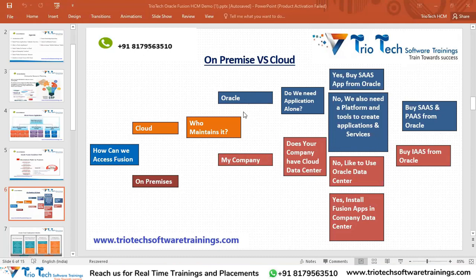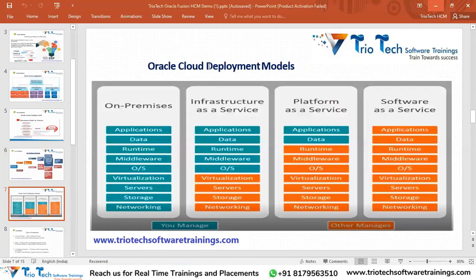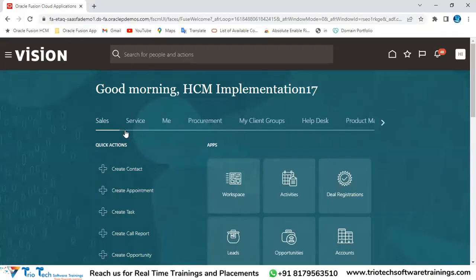So these are the 2 deployment options we have in the Oracle cloud applications, on-premise and cloud. Now, if you go to this, you can understand, team. So the cloud deployment model. If it is on-premises, team, see everything is in blue color. In that legend, you manage and other managers. Other managers means Oracle or the vendor will manage, team. You manage means the company or the customer buying the product from Oracle will be managing that in the system. So on-premises, if you take applications, basically if an application has to run, now we are seeing the application in the front end like this, right?